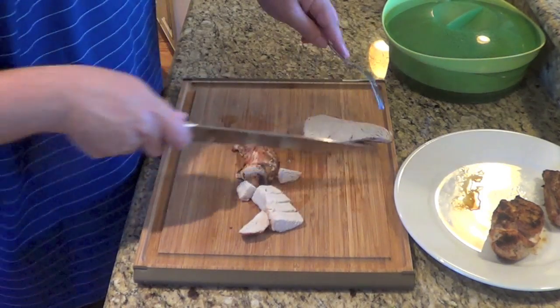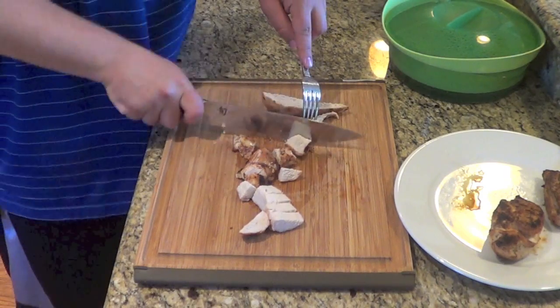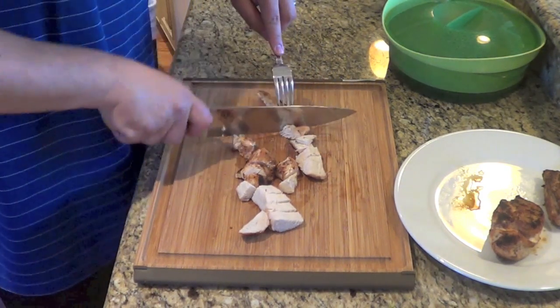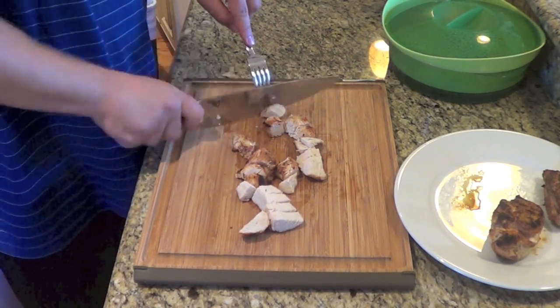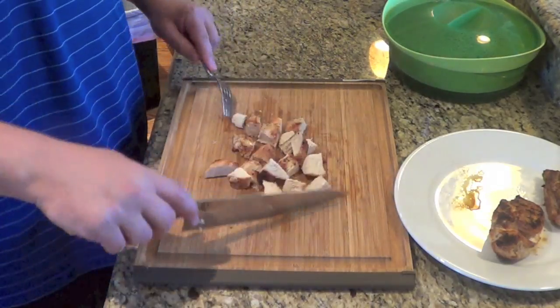There we go. So Jennifer and I usually eat 2 of the 3 chicken breasts, and then we'll have 1 for leftovers. Jennifer had a long day today. She was at the physical therapist. She's still in the shower, so I'm just going to chop up 1 of them right now to show you how I finish this dish.